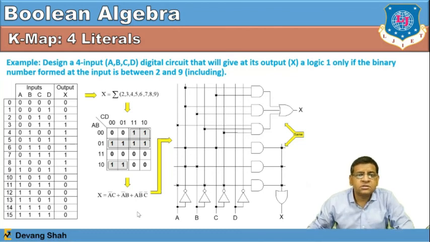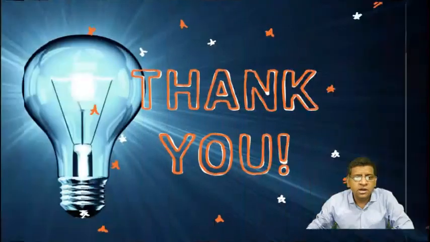And the last group, where the two ones are incorporated in a group, is represented by 1 0, that is the last row is 1 0. That means A into B bar, the last row is A into B bar, and the first and second columns have the common value C bar, so that term is A into B bar into C bar. So the complete answer is X equals A bar into C plus A bar into B plus A into B bar into C bar. Then the complete logic diagram you can draw that way.